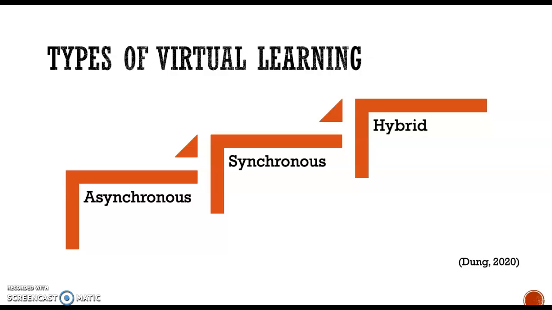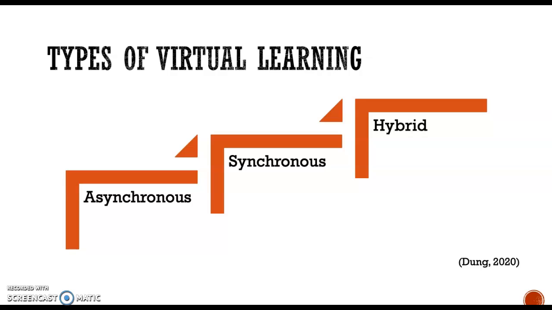Virtual learning is split up into 3 types of learning: asynchronous, synchronous, and the hybrid model. Asynchronous learning is self-directed. This means assignments are posted on an online learning platform such as Schoology or Blackboard for students to complete on their own within a specific time frame. There is no teacher and student interaction during asynchronous learning. This means students have to reach out to the teacher by leaving a message on the discussion board or write them an email.